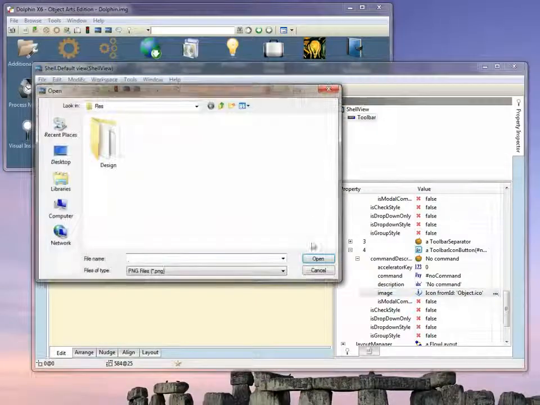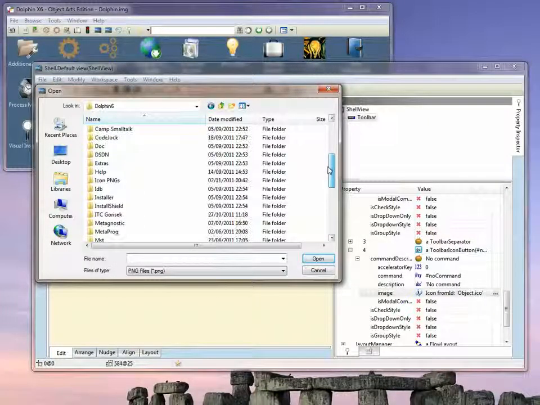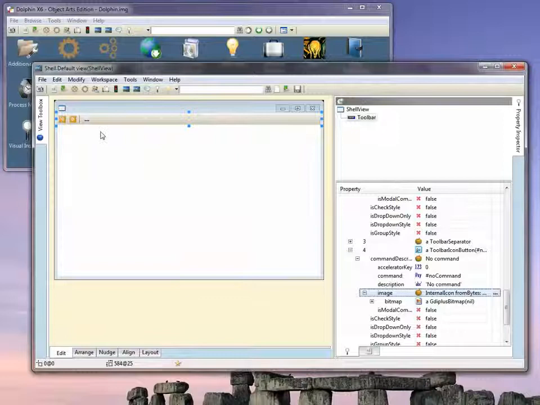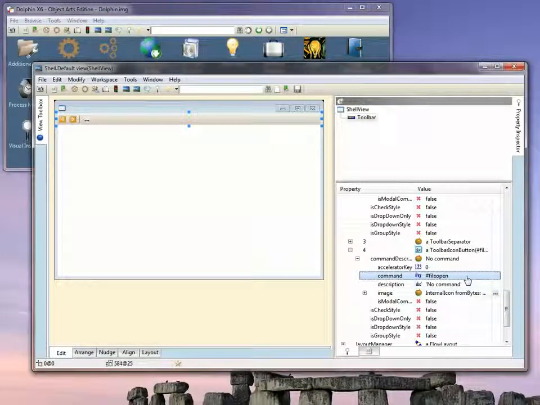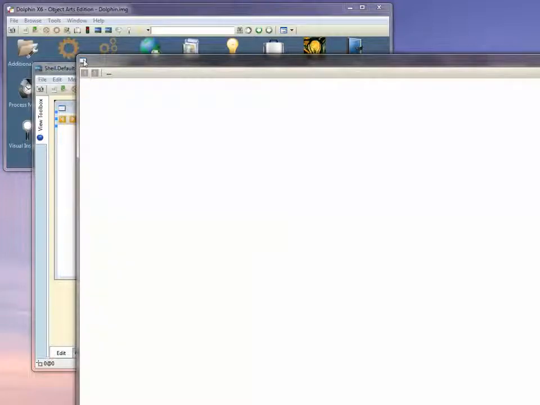You can use any icon here, but PNG images are particularly convenient. So if we go here and let's select a different image, and I have a 48 by 48 PNG image here, so let's choose that, and you'll see that's installed that in that button. And similarly we can specify the command same way we did before, for example. Now if we just test this out, you'll see that indeed the toolbar does work as we might expect.